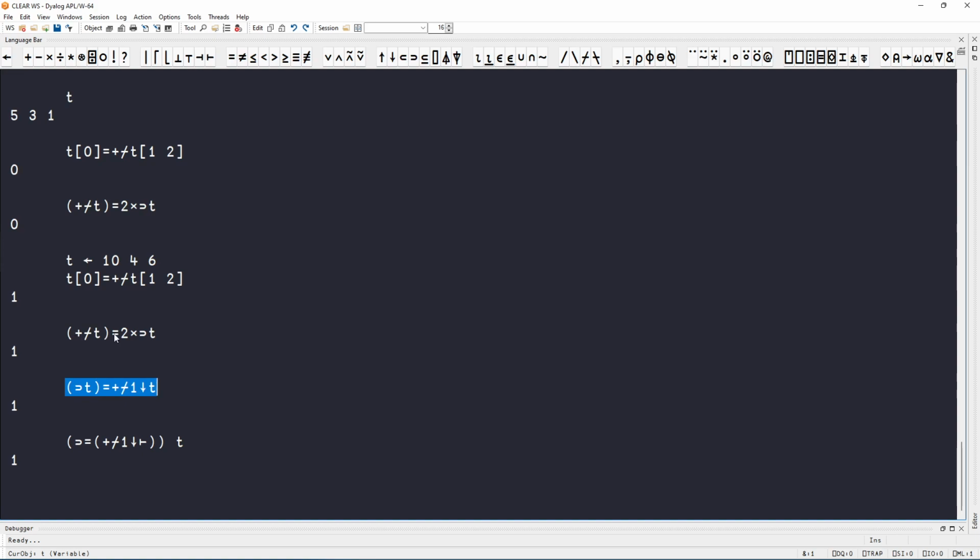2 times the first. I'm trying to see if I can. I'm not the best at writing tacit functions, and I wanted to see if I could easily write one that didn't have nesting. So that's why I was looking at this one. This is 2 times the first. Yeah, so that one is a nice one. So what we can do is we can check if the sum equals 2 times the first of t.